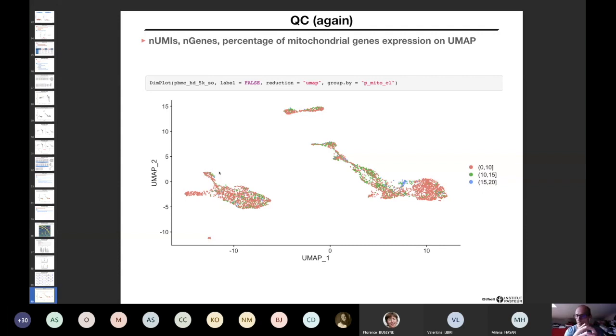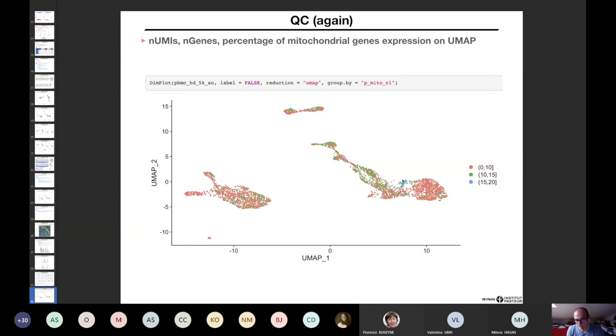It can be both. It can be that a specific cell type also expresses a lot of mitochondrial genes, or has a huge amount of genes detected or UMI count because it's transcriptionally very active, but it shouldn't be the unique factor that should be taken into account to establish these cells as clusters.